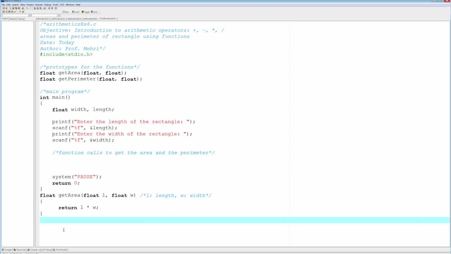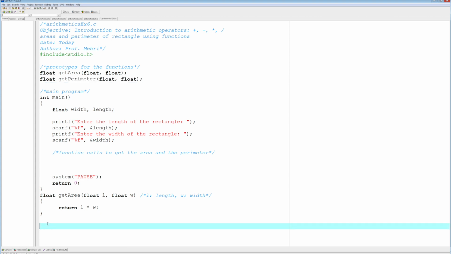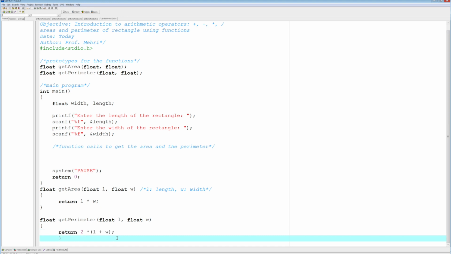Excellent. So now, how about the getPerimeter? So let me just go ahead and copy getPerimeter right here. And we're going to paste it here and formally put our arguments here. And we're going to do the same thing, L and W. Now, again, you could say length and width. And you're going to return. Notice we're not printing the result here. We're simply going to return the result of 2 times L plus W. Oops, don't forget to put an asterisk here. That's core to this lesson, that you're multiplying 2 by the sum of L and W. And let's close the curly brace.